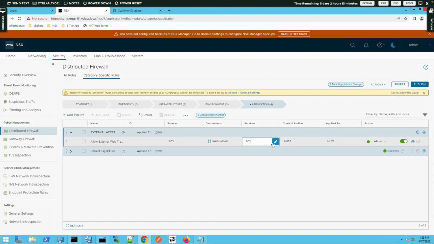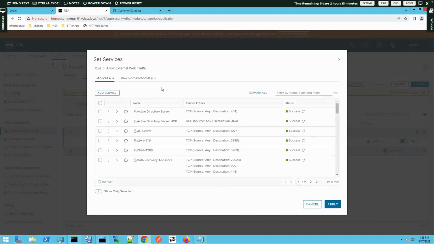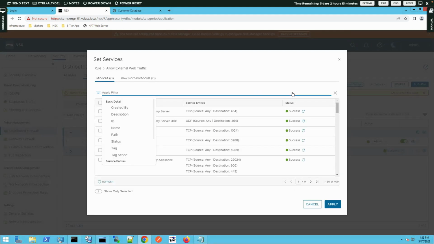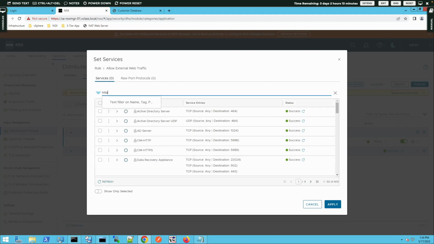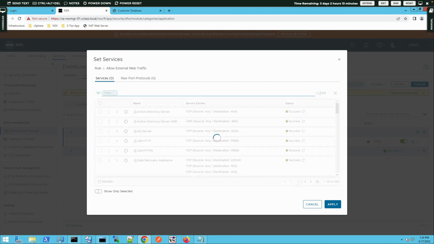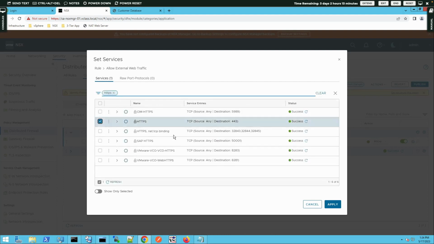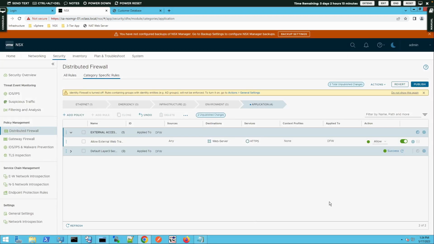Service, we want to do HTTPS. I'm not going to scroll down and find HTTPS, but I can't find it searching for HTTPS. I need 2 T's. So let's do that. There's my HTTPS, TCP destination 443. That's what I'm looking for. So we've got our service set for HTTPS.